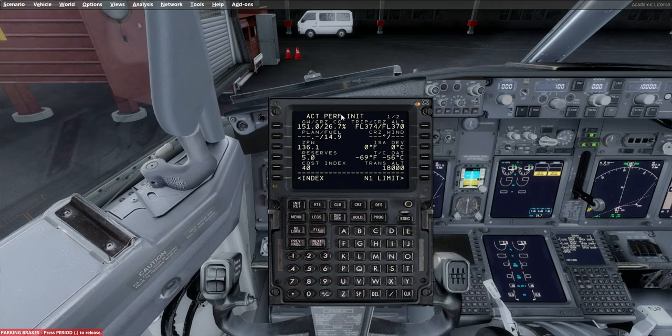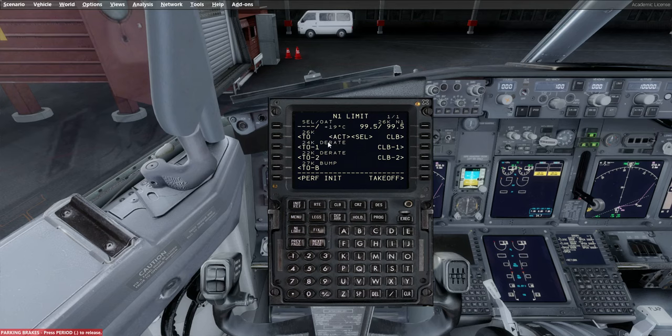Okay, so we've put all the information in here that we need. We're now going to go to the N1 limit. Now this is where we can derate the engines. I'm not going to explain what that is because I'm assuming that you know what that is. We can put a temperature in here and derate the engine so the engines don't use the full power, the full 26,000 pounds of thrust each engine produces on takeoff. So in other words, if we did derate it, we'd use less power, so it would use less fuel.